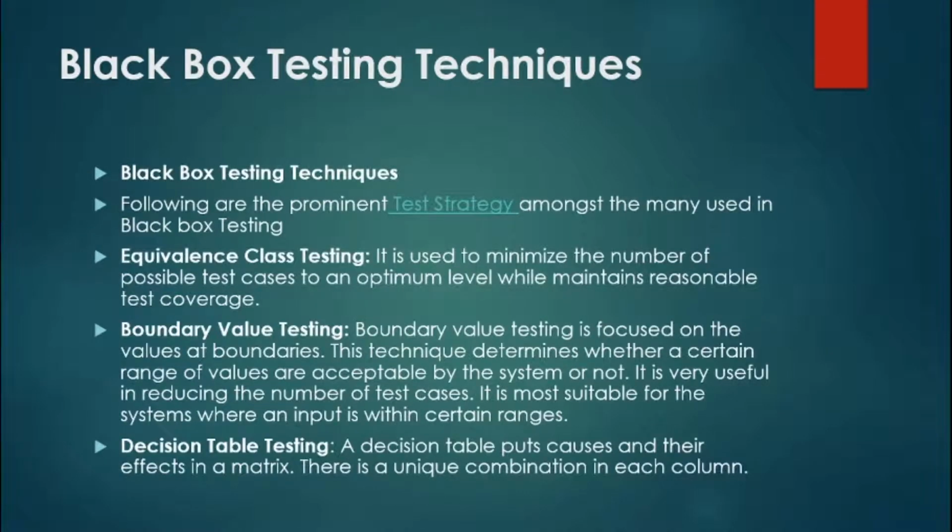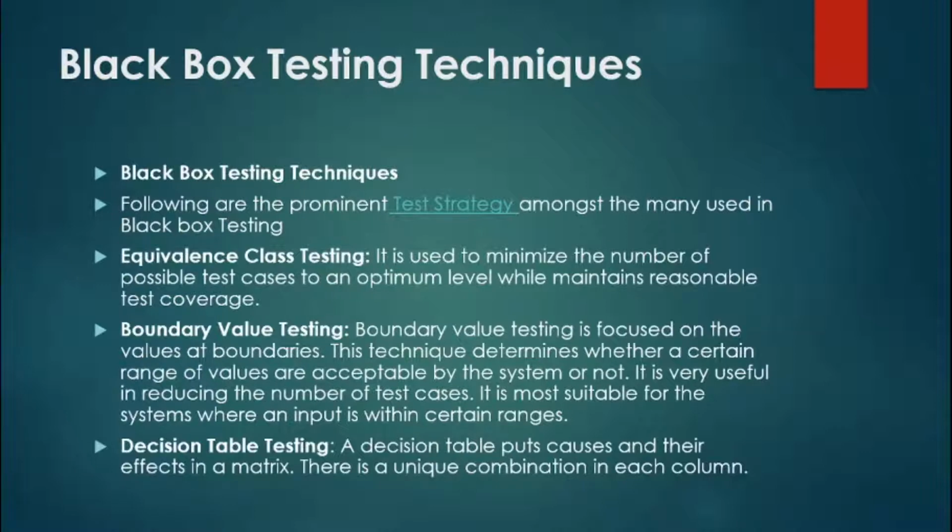Okay. Now, black box testing techniques. So there are several black box testing techniques like equivalence class testing, boundary value analysis, decision table testing. So what happens in equivalence class testing is that you create a separate class of test data. So for example, if I give you an application to test where the valid test data are between 1 to 100. Okay.